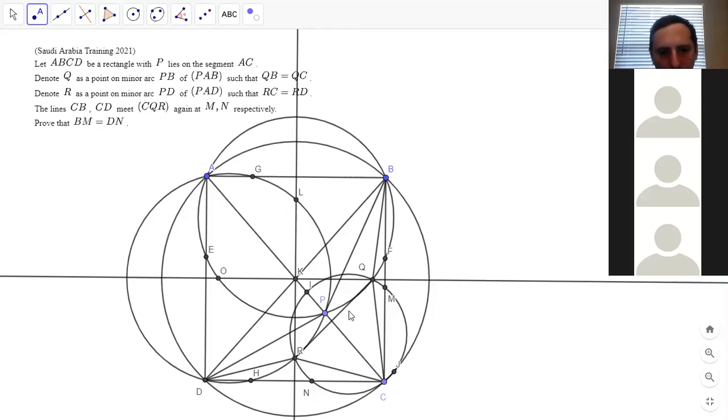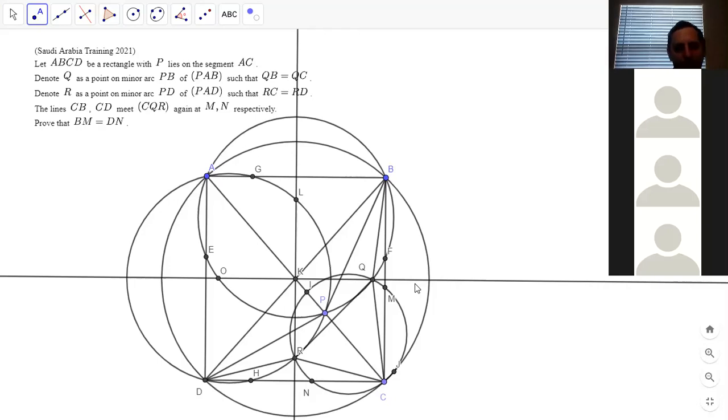Wait, because KA is equal to KC. Because KR times KL is equal to KA times KP, so it's KP times KC. Yeah, that makes sense. Therefore KR squared is equal to KP times KC. And from symmetry, KQ squared will be equal to KP times KC as well. So KQ is equal to KR. So we need arc JD equal to arc JB, right? But K is the midpoint of DB, so we need JK perpendicular to DB, right?